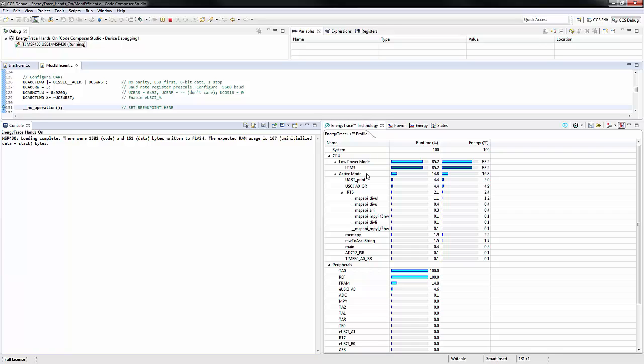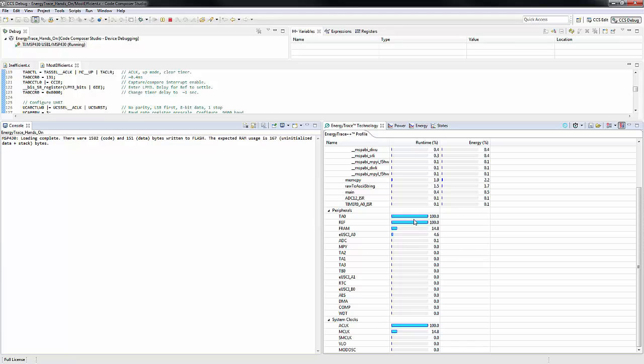So if you look at this profile here, we've successfully used or turned on at least a low power mode. Even with the low power mode here, we're 85.2% on all the time, and we're spending about 14.8% of the time in active mode here.